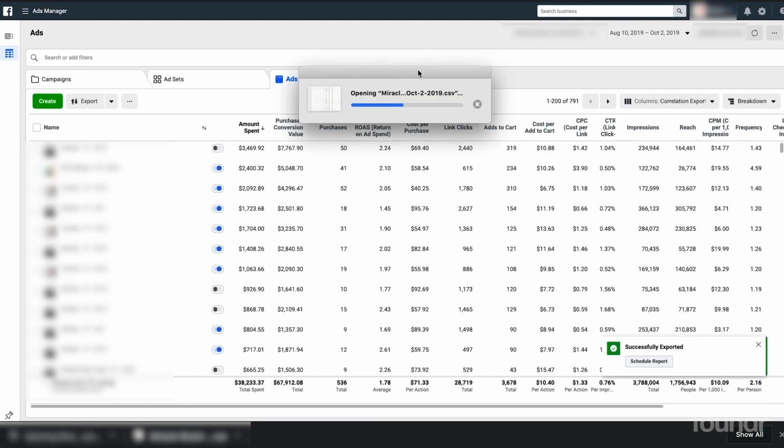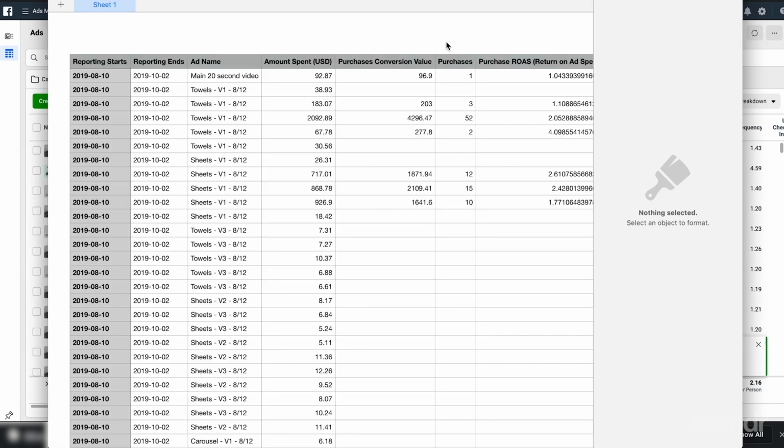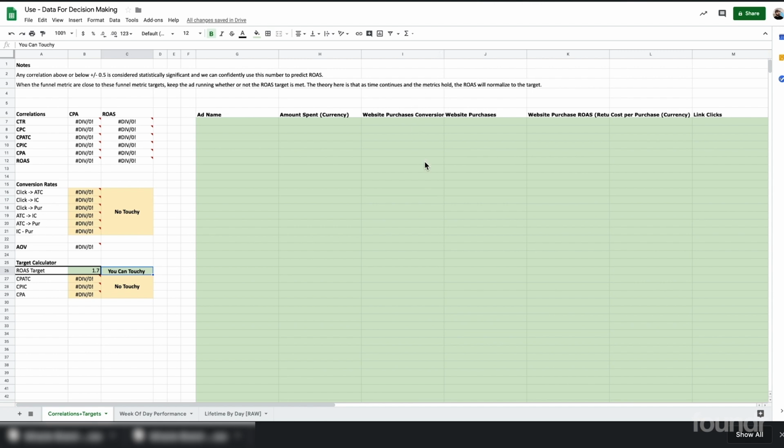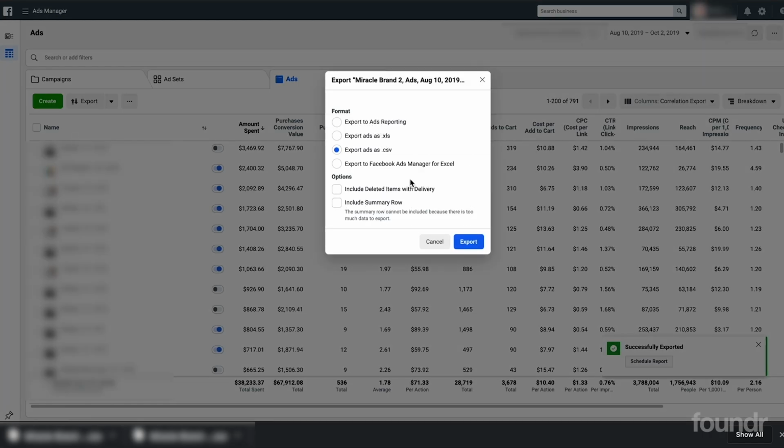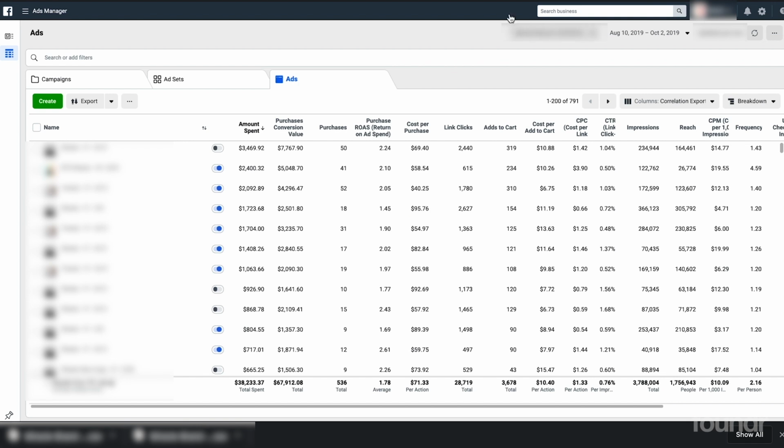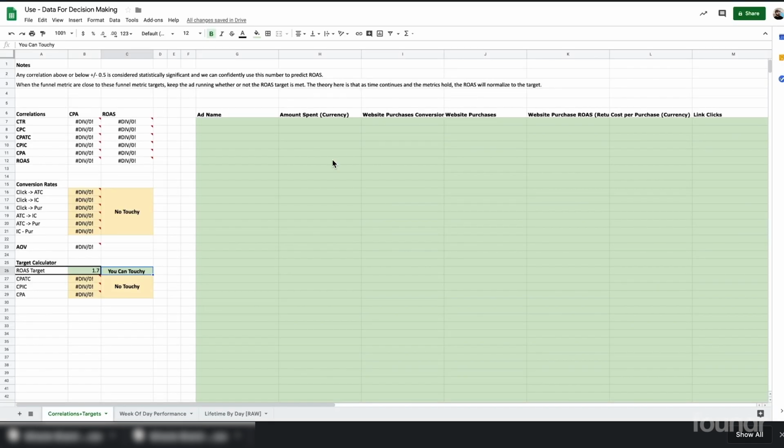And what we're going to do, it's going to populate for me right here. Beautiful. I'm going to scroll over, click through a different tab real quick. And here you go, plain and simple. Nice and beautiful view. And when we share it with you, you'll understand how simple it is to use as well. So the only steps we have to go through are: make sure you line up your dashboard, navigate to the ad level, click export, export table data, I'm not going to do it again, export as a CSV. Boom, plain and simple. We're going to load up our account, and here's the dashboard.